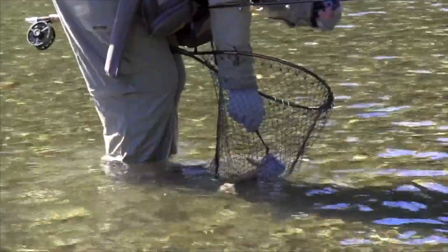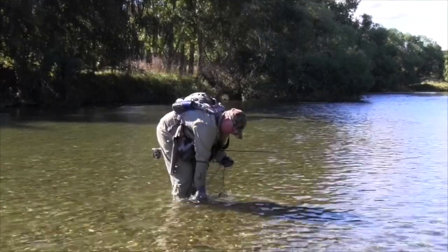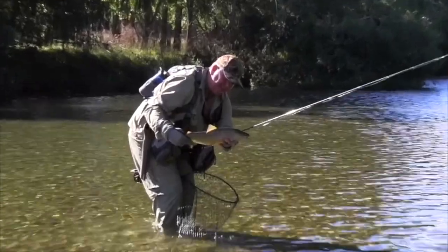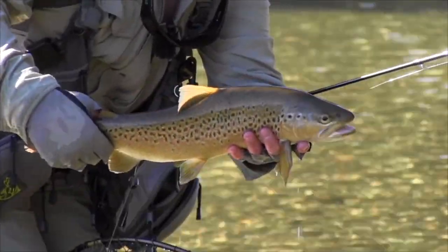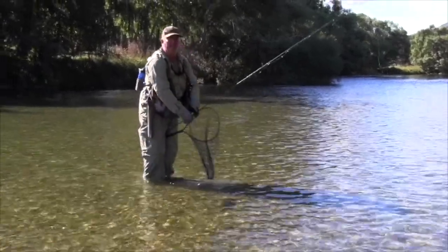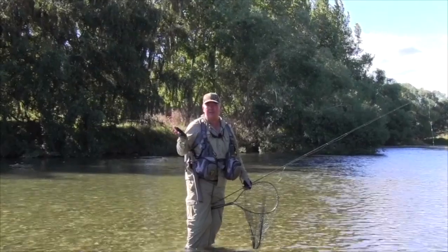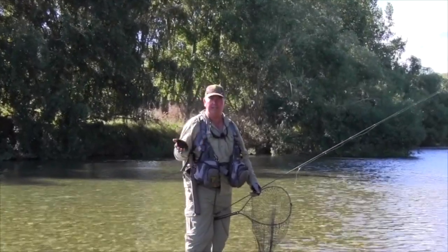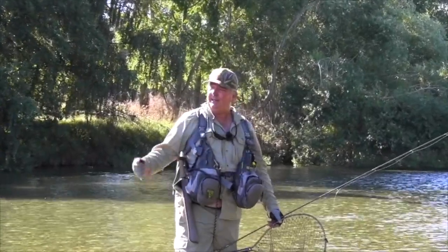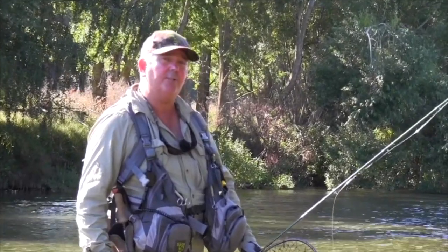That was all pretty good there. Just a really lovely, lovely fish — stunning. Southland Browns, he's three and a half pounds, beautiful fish. Lovely rivers that you can just walk up for days, great fishing, just stunning scenery. There are places all through Southland for all different ability and fitness levels. So if you want to come across and catch fish like that over in Southland, New Zealand, let us know — we'll put you on the right track. Thanks again for watching today. I hope you've enjoyed it. It's certainly been great fun bringing it to you and I look forward to catching you on the fly.